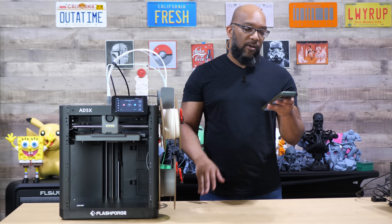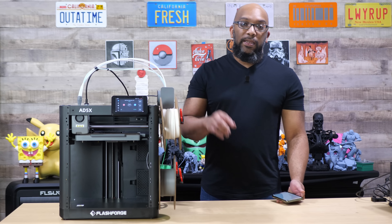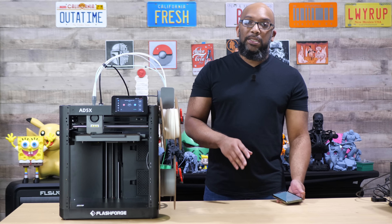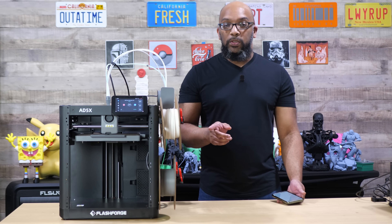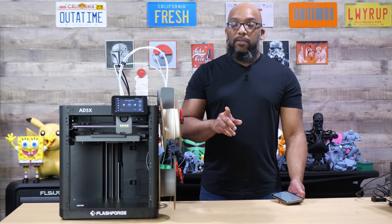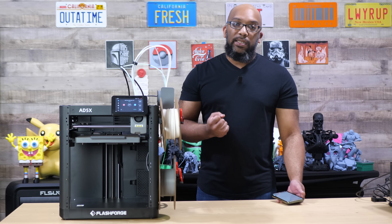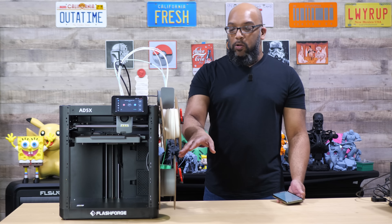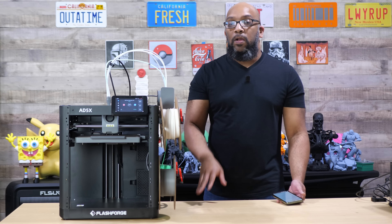The first thing that's changing — you guys have probably noticed — is that the spool holders are going to be different on the upcoming AD5X printers compared to the one that I have here. They've altered those spool holders, and my assumption is that they're going to be better compatible with all different types of spools, including cardboard spools. As I pointed out in my previous video where I talked about the bugs of this printer, the old style filament spool holders would grind the inside of these cardboard spools and leave dust on the spool. That dust can fall down and get onto your other filaments, and then that can pass through to the hot end and might cause clogs.